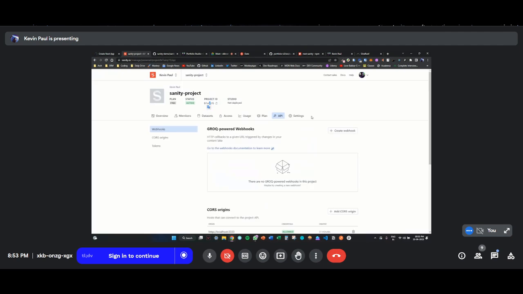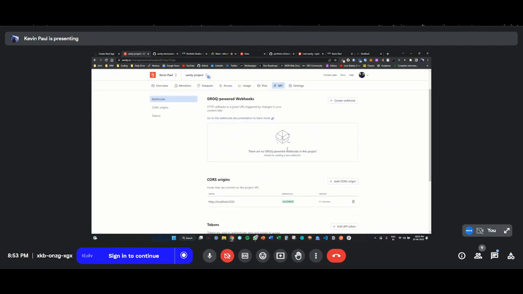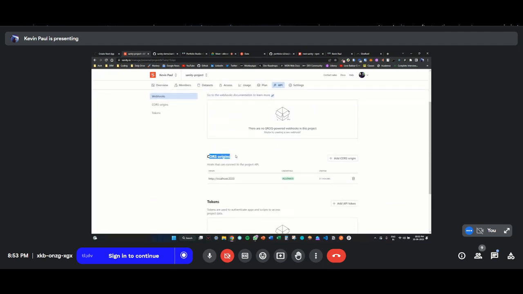Okay. The first thing we have to do is we're going to get a cross origin error because Sanity has authentication. It's not that anybody can just go to slash studio and edit all the details I have. So for that, you have to add your URL to the cross origin.